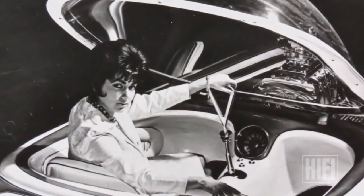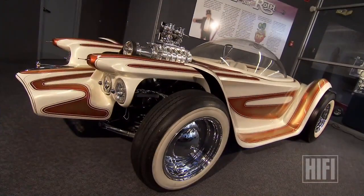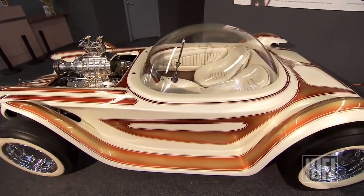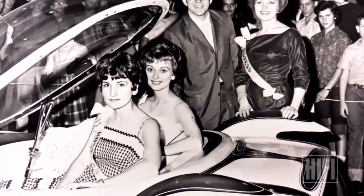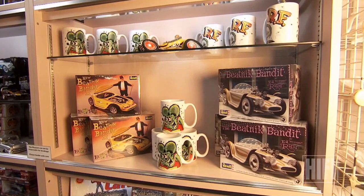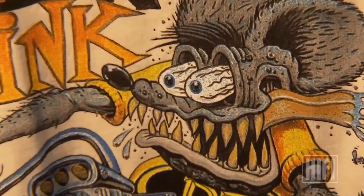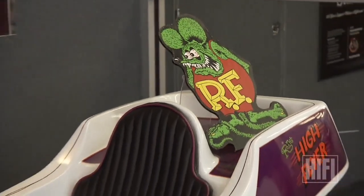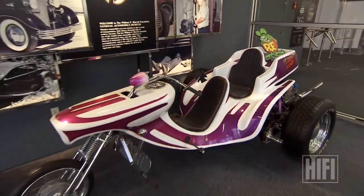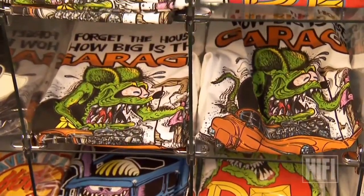If you were going to take it for a spin, you'd also have to be a fairly tiny person. There's a photograph of showgirls taken at one of the car shows crammed into the machine — that didn't look very comfortable. He couldn't drive it around town, but that didn't stop Ed from showing it off and using it to promote his real business: selling t-shirts with his cartoons on them. Most of Ed's cars were brought into the Autorama, where everybody would ooh and ahh, and he would be nearby doing the t-shirt business.